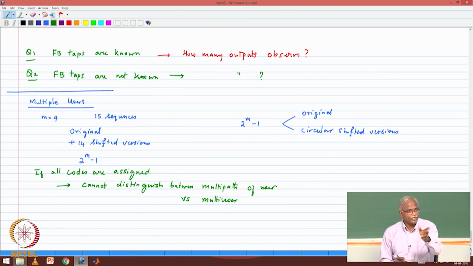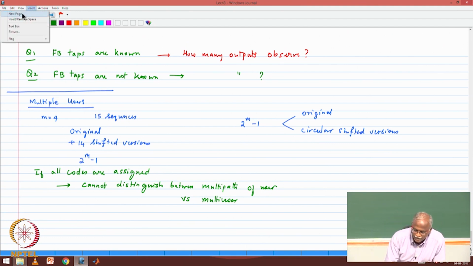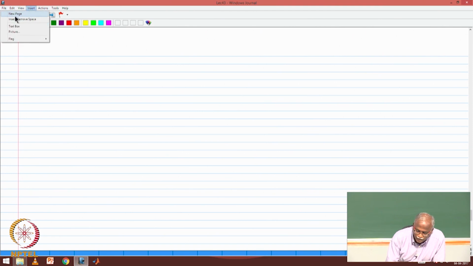You say that, okay, if I can have a multipath delay of 2 units of time, then I cannot assign the immediate 2 shifts. After that, I can assign. Good, very good. I'm glad you're thinking along those lines. That's a correct answer. Now, how severe is that, and is that going to pose a problem? That is what we need to quickly look at, and the best way to do it is through a quick example.